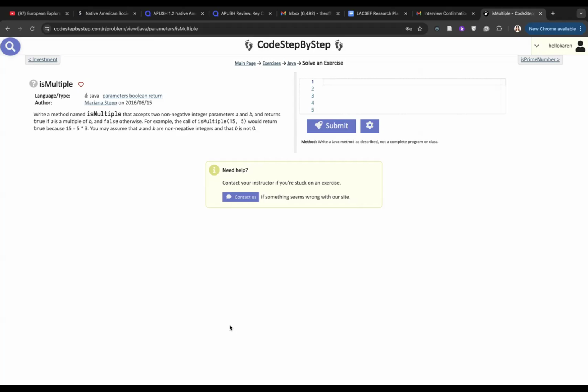Karen, do you want to? If we'd have to write a method where it tells you if a is a multiple of b: you divide them, and if the remainder is zero, if there is no remainder, then you would return true.